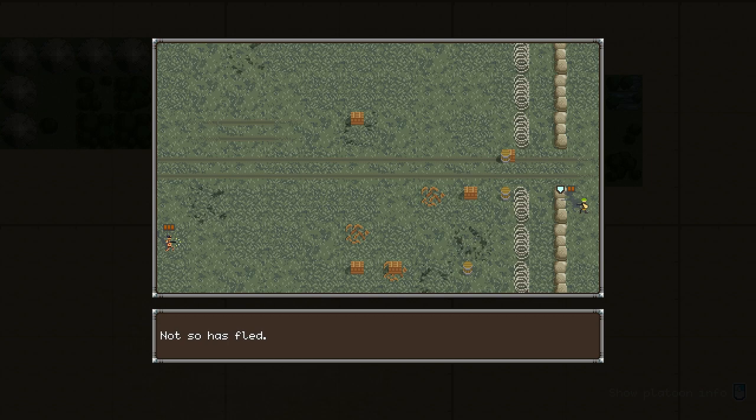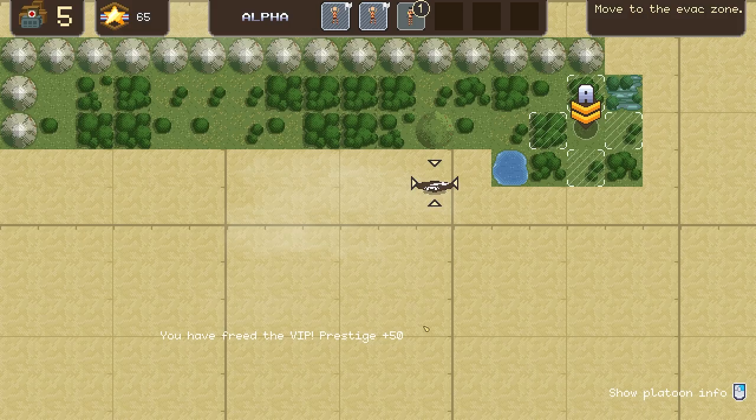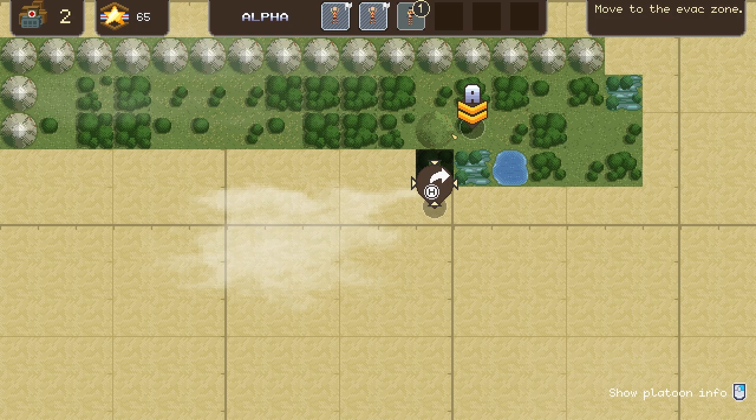Retreat! Come on. He retreated. Whoa, we did it. We actually did it. Okay. So Lunchbox got a kill and then fled. And Skinny got two kills before the other chump retreated. That is kind of marvelous. We got 65 prestige. But I think Alpha Squadron is left with only one person in it.